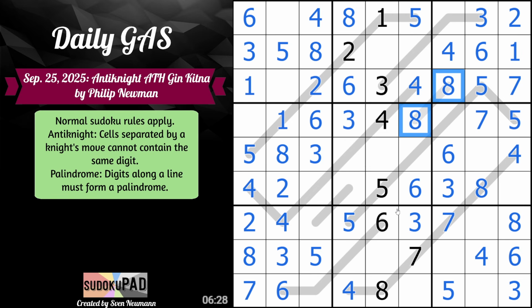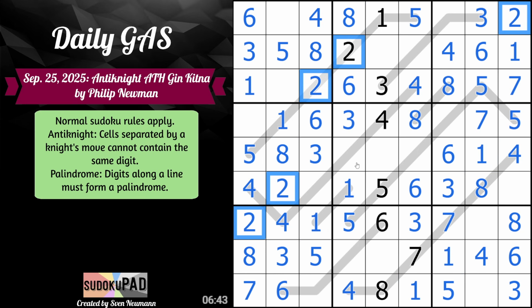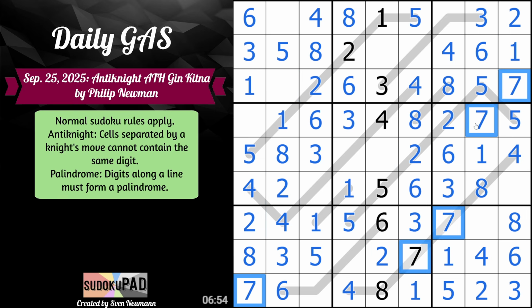Did I miss any other palindromes? No, but we'll be able to do the same thing with the 1. So we'll get our 1s here, we'll get 1 here, we'll get 1 here, and finally 1 here. And what do we still need? 2s. 2s, 2s, 2s. 2 gives us 2, gives us 2. And also 7, of course, because that's our symmetrical pair. 2 here, and then 2 here. Then 7. 7 gives us 7 here, and here, and here, and here.